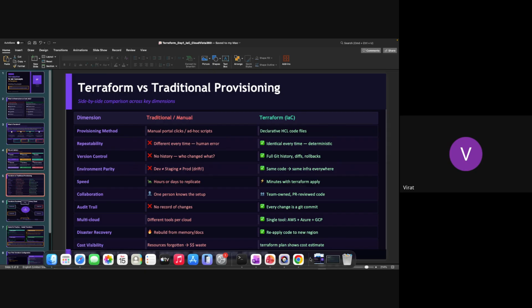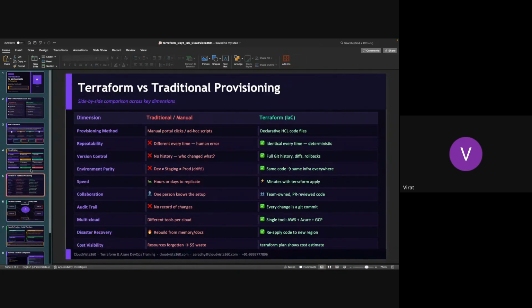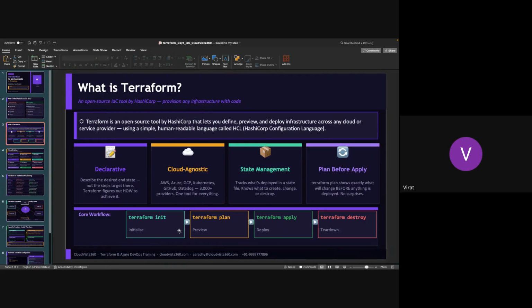Once your PR is approved, you will merge it to the develop branch. So if any changes occur in the develop branch, your CI/CD pipeline will be triggered automatically. It will use a runner, or in Azure DevOps we call it an agent. It will run the pipeline on that agent, and it will start doing this. I'll show you: Terraform init, then Terraform plan, and then Terraform apply.